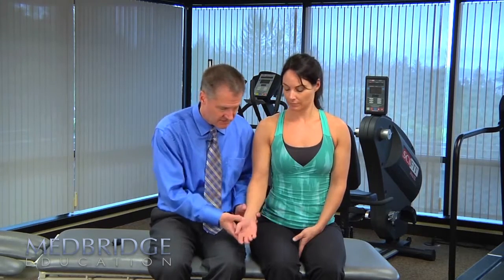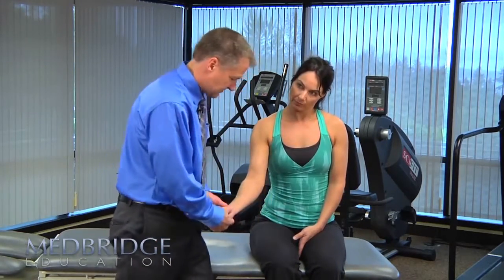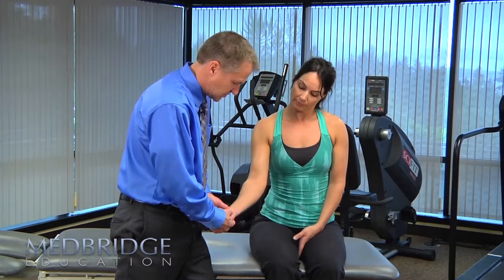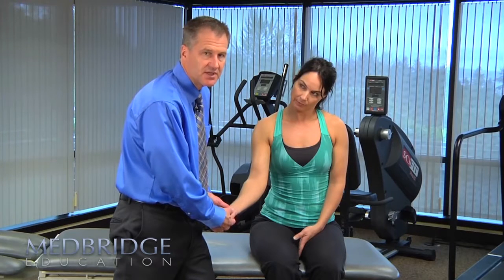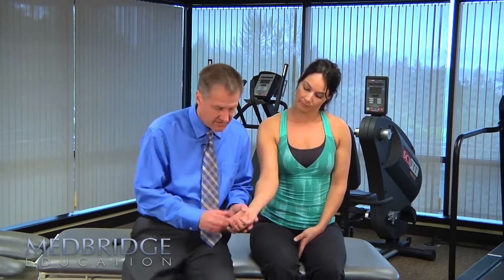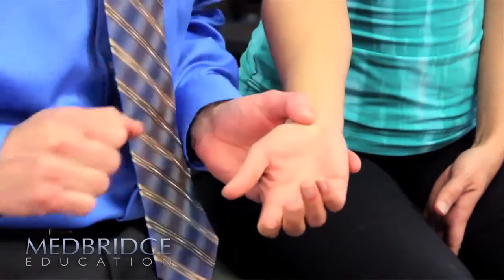What I'm going to show you is the carpal compression test, where the wrist is in a neutral position, where the thumbs are placed right on the area of the carpal tunnel — and remember that's right over the capitate — and then you hold that as a clinician for approximately one minute. What you're looking for is symptom reproduction in your patient's wrist along the lines of the median nerve. You'll see symptoms in the thumb and typically the first two digits with this type of compression.